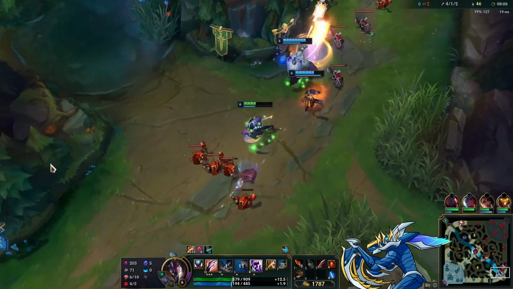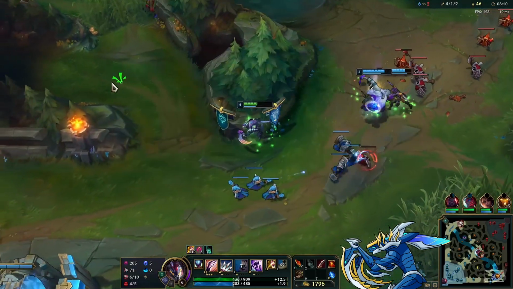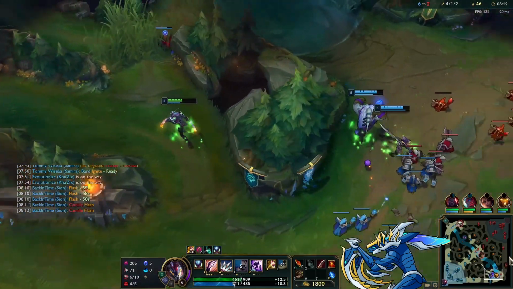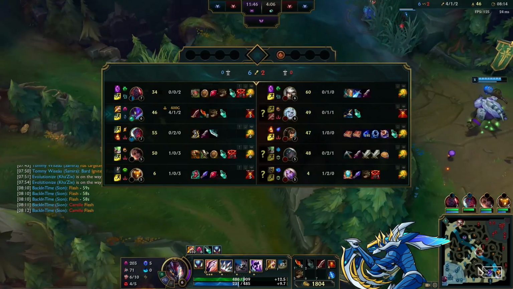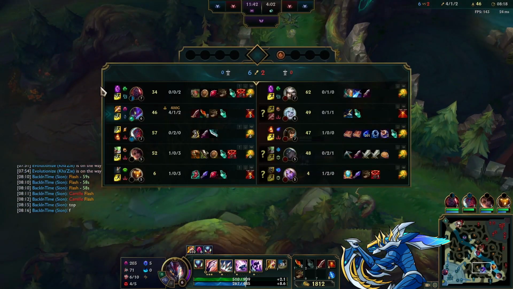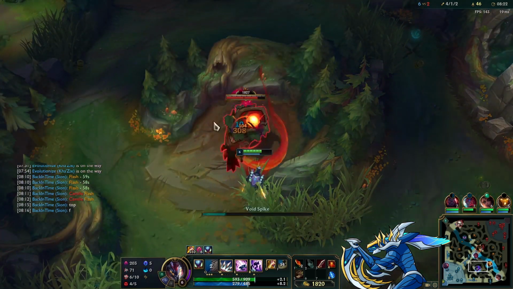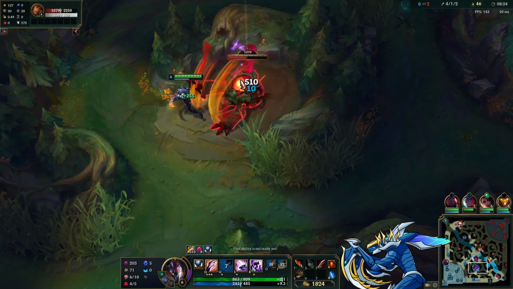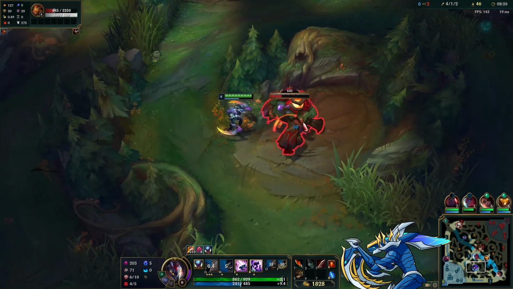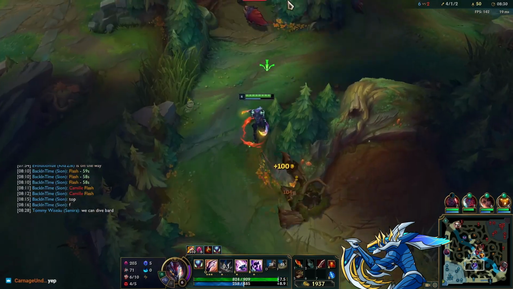I didn't touch on my evolutions here, by the way. I'm evolving Q here just because I'm so unbelievably fed. If I wasn't this fed, I would have evolved W this game because it's really good into Cassio and Camille. But because I was so fed, and because I chose the wrong runes, this playstyle works really well with Dark Harvest. I'm just basically unkillable in 1v1s now.